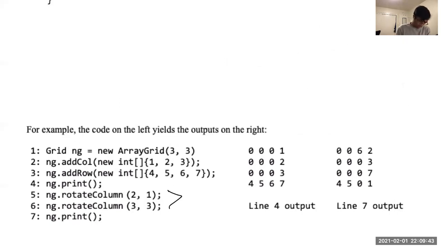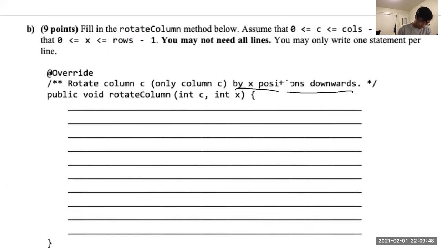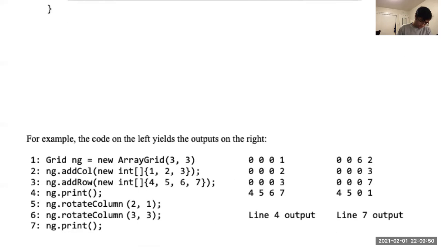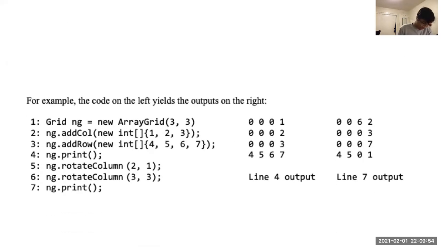Okay, so with that being said, let's get into the actual implementation. Actually, my bad, we didn't even look at this example. So let's say we have the example, rotate column 2, comma 1. So we're rotating column 2, which is this column, at the second index, and we're rotating it by 1 element. So we get this new column, which basically just takes a 6 and moves it all the way up here, and each one moves down by 1.